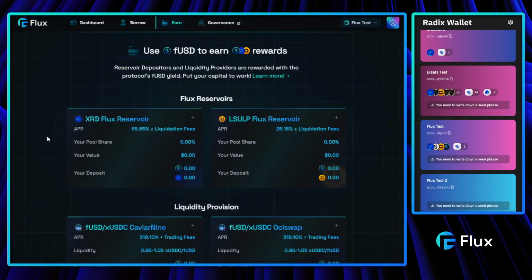If we want to put some money into this Flux reservoir, by the way, every collateral that can be used to mint or borrow FUSD has its own Flux reservoir, so risks are compartmentalized a little bit.